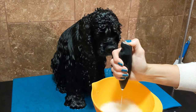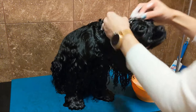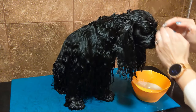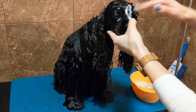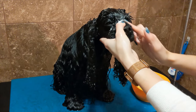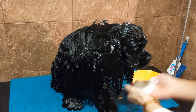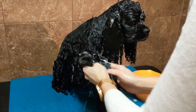We'll blot it all up, and then we're going to apply conditioner — again working the same methods, legs and head first, as those are the areas that get the dirtiest. If your dog gets a lot of tear stains, you're going to want to make sure that you apply conditioner well and carefully by the eyes. This will help stop the liquid of the tears from absorbing into the hair, therefore making staining less obvious. It won't actually stop staining — it'll just help keep moisture out of that area.